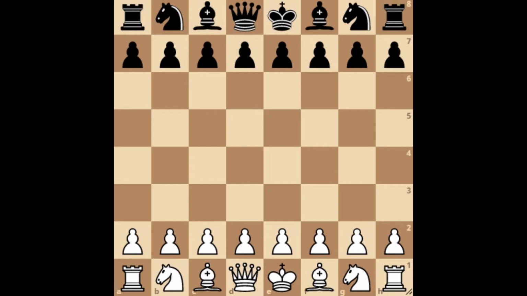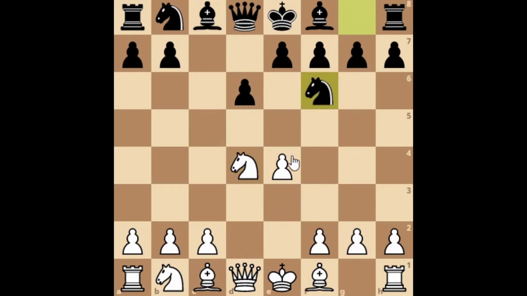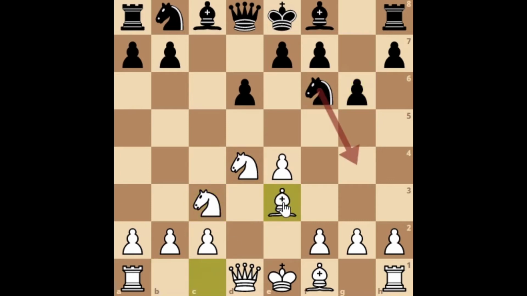The Sicilian Dragon arises after the following moves: pawn to e4, pawn to c5, knight to f3, pawn to d6, we have d4, c takes d4, knight takes d4, knight to f6 attacking the e4, we have knight to c3 defending, then g6 and bishop to e3.